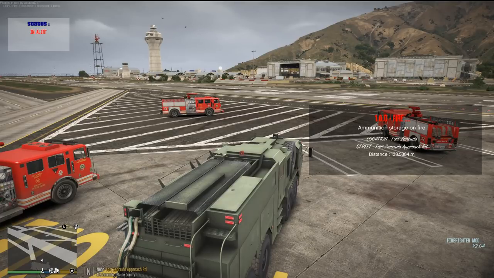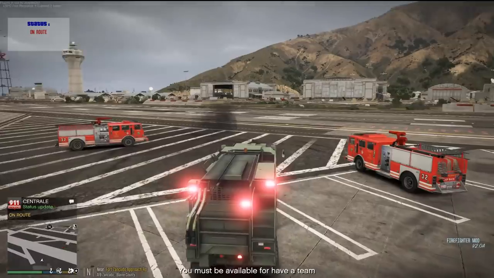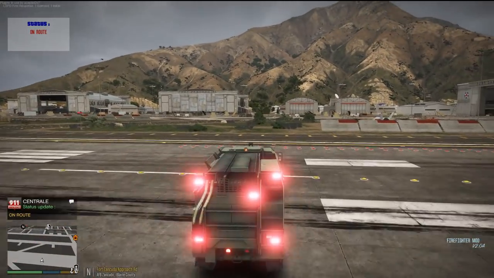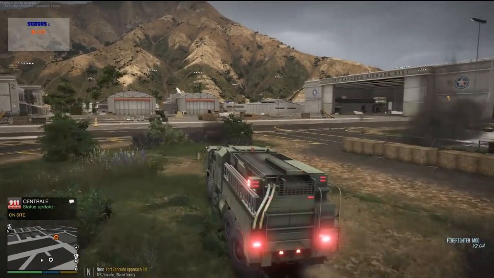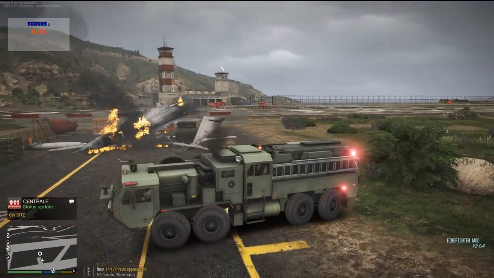Alright guys, getting a report of another fire. Let's go ahead and let the tower know we're going to be responding. They have cleared us across the runway. It looks like the fire is going to be right in front of us. Oh, run buddy, run! Oh, shoot! Alright, we had a fighter jet that just blew up.